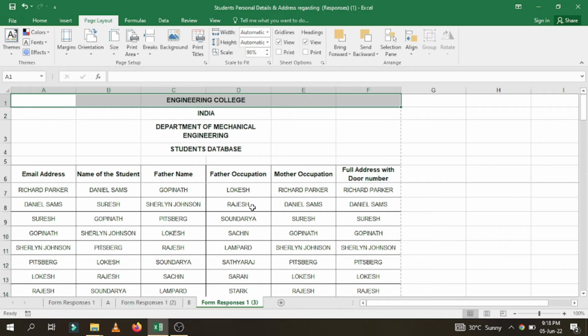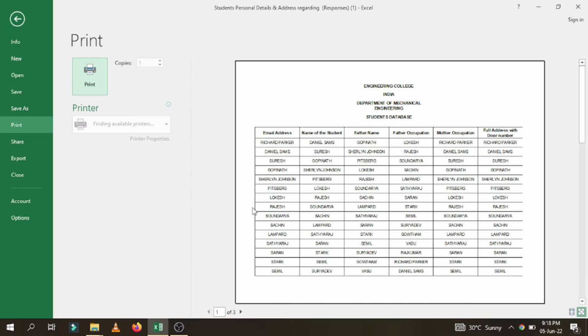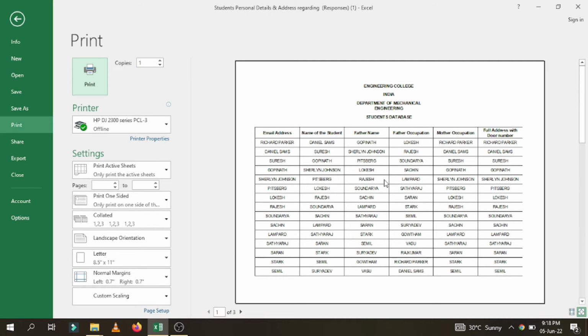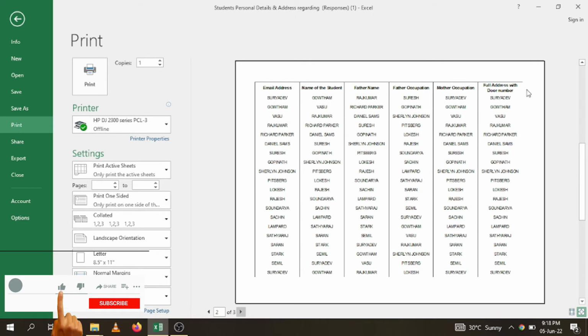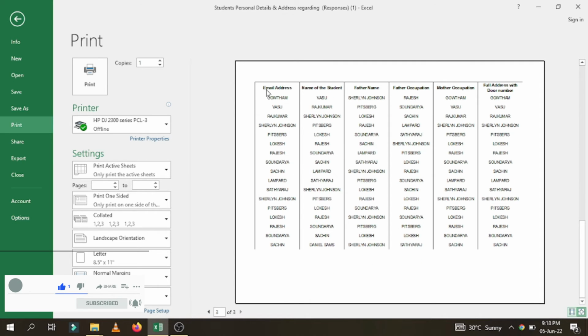Now move on to Control P and select the print preview. Here you can see the first page, then click on to the second page. See, the title of this tabular column appears here, and again I will move on to the third page. You can see it is repeated again.